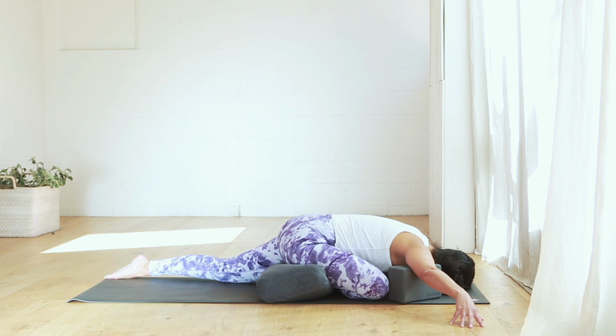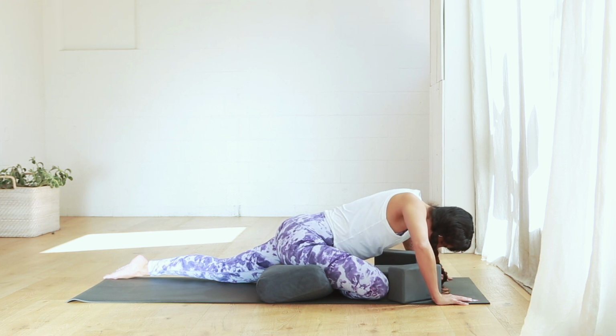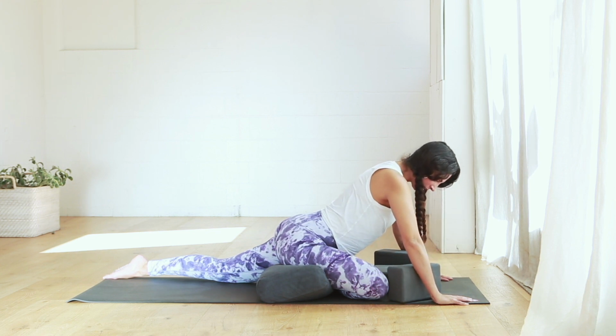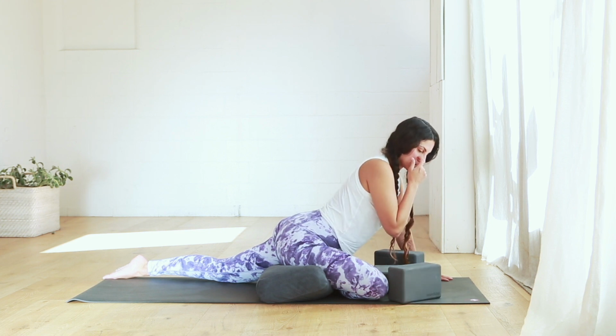And when you're ready to come out, you want to bring your attention to the feet and to the hips. And then you're going to bend your elbows, bring your hands right underneath you so that you can gently press yourself back up. And then we'll do one more variation while we're here in this pigeon pose, a little twist.